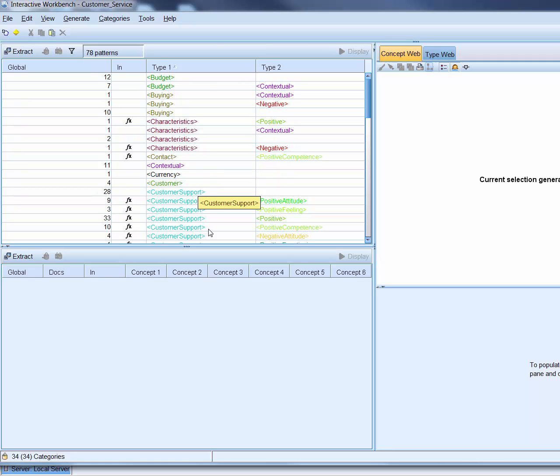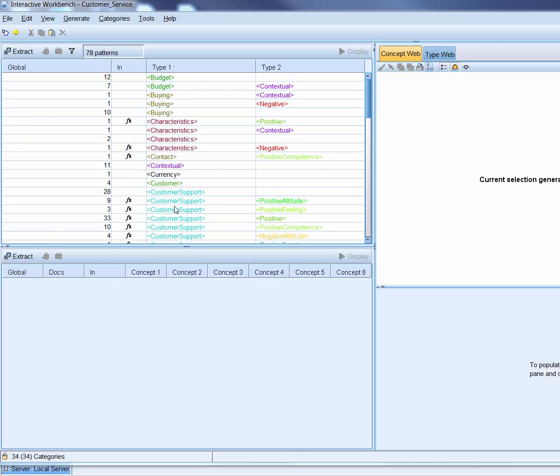Now, if you were looking at sentiment analysis of a hotel, you might expect to see things like comments about the service and bad smells and so on. So here you can look for things that might be a detractor, and then also again look at relationships between type 1 and type 2.